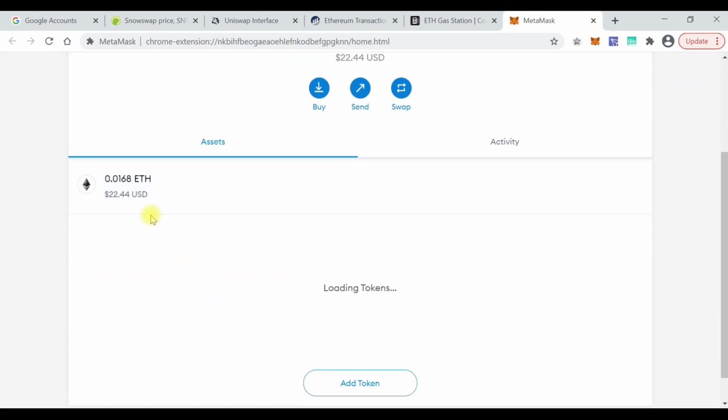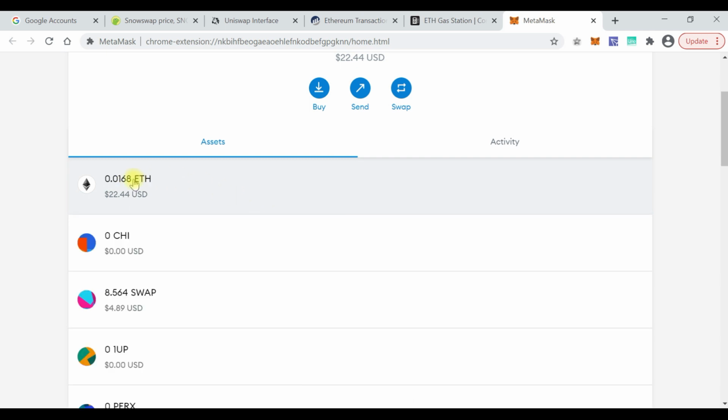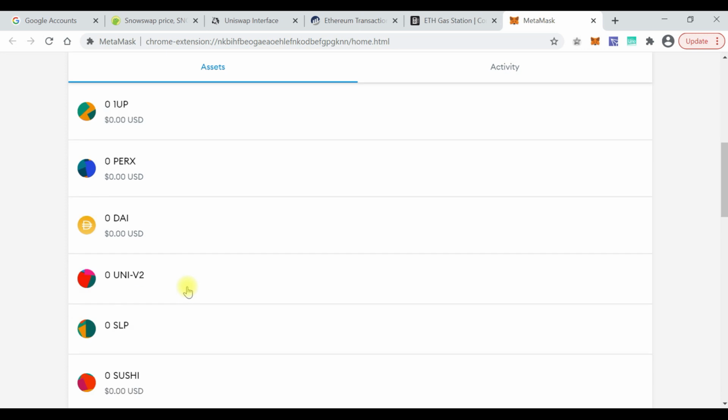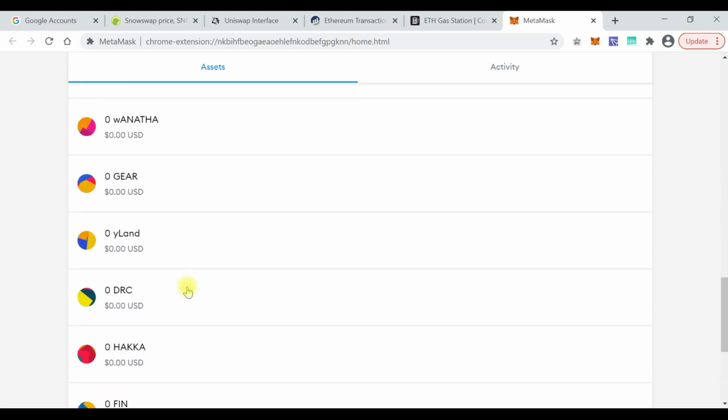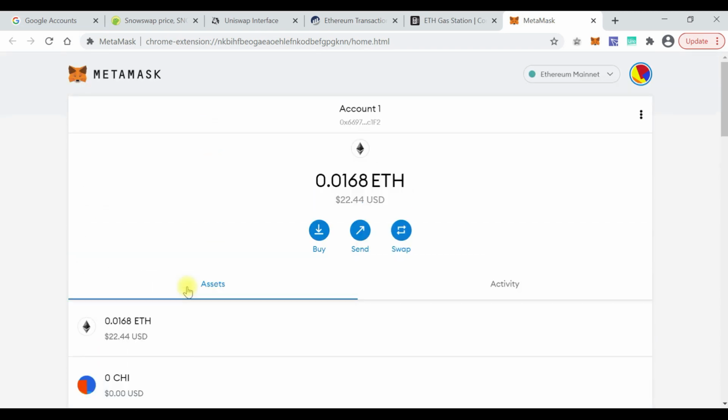When you click on assets, you just see Ether, but probably you can't find your newly acquired token. There's a reason for that.